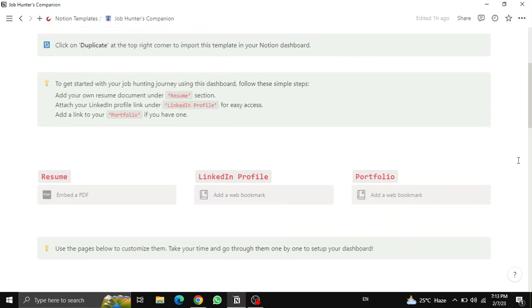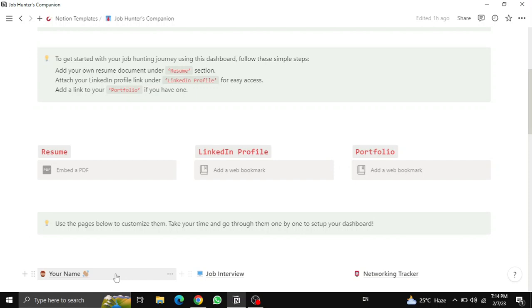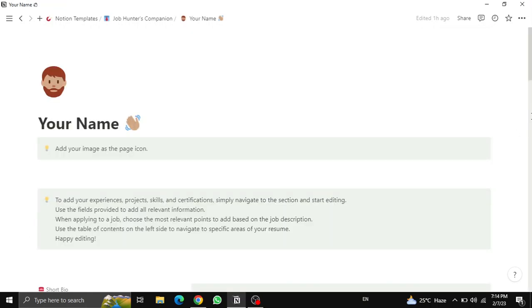Now, there are 5 elements to this dashboard. The first element is a master resume. What I mean by that is, you must have heard the advice that for every job application you're applying to, make sure that the resume is tailored to the job description itself. The issue with that is, at least personally, what I faced was I had multiple Word documents with different versions of my resume, and I did not have anywhere where I had consolidated all my experiences, my projects, my skills, so that I could pick and choose and then edit a Word document through that. So this basically acts as a master resume.